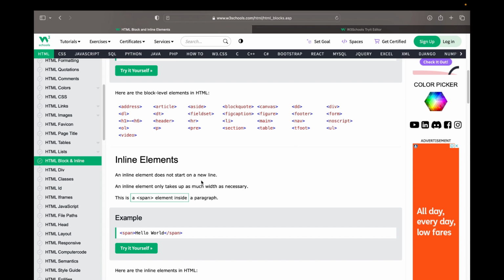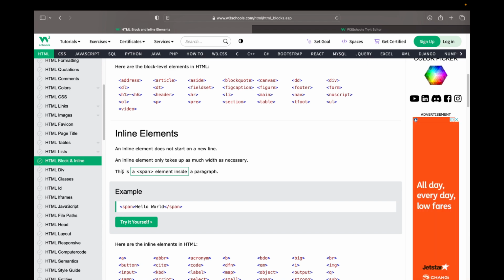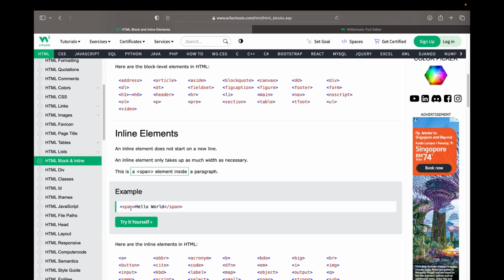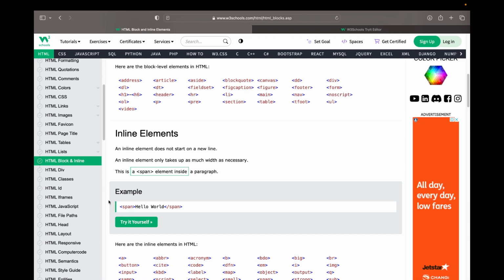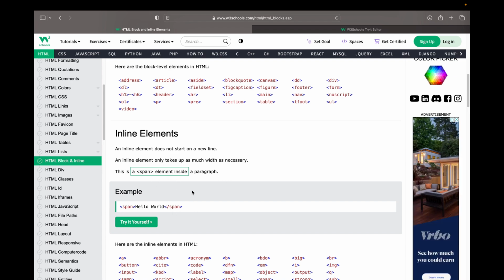Similarly, there is something called inline. Whenever we use an inline tag, basically no space is added. They are used within the same line, like a span. Usually we say the difference between a span and a div is that a div creates a complete block with a new line, and a span creates a section within the same tag. So a span basically creates a tag within a tag and no line is added.